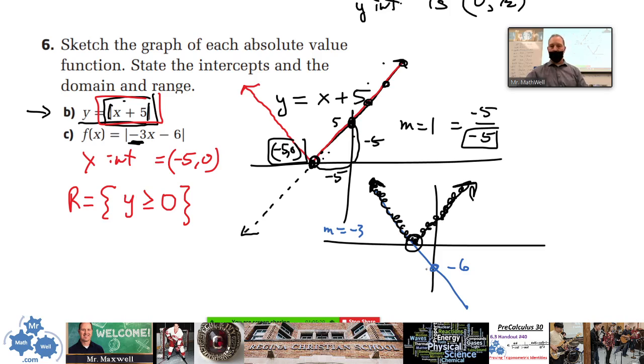And then you just have to do a little bit of calculation here to find the x-intercept, right? Over 3, up 1, that sort of thing. Over 3, up 1, over 3, up 1, and so on.